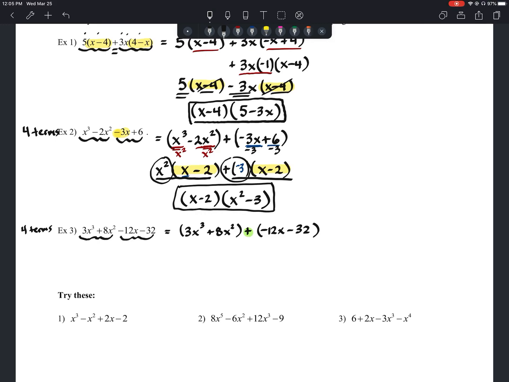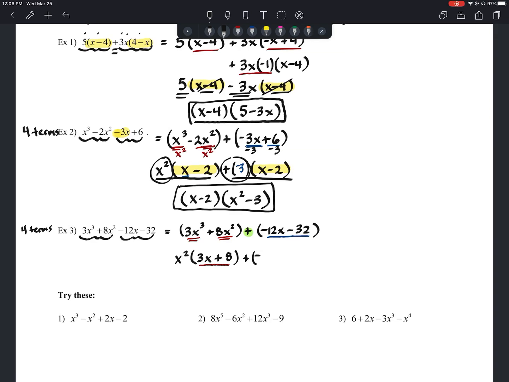As we look at the first one, it looks like they have x's in common. So we can pull out x squared, times the quantity of 3x plus 8 left over. Since I have two positive terms left after factoring out the x squared, when I look at my next one, I'm going to need to pull out a negative so that everything ends up being positive. You can turn this plus into a minus now, or just leave it as plus and know that whatever you're factoring out is going to be a negative.